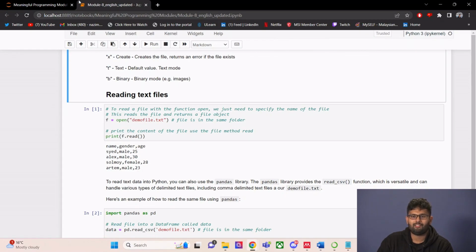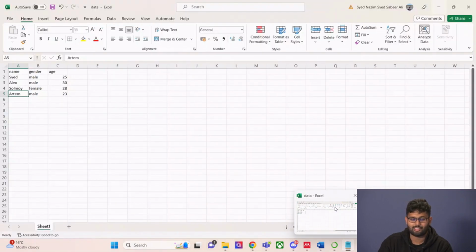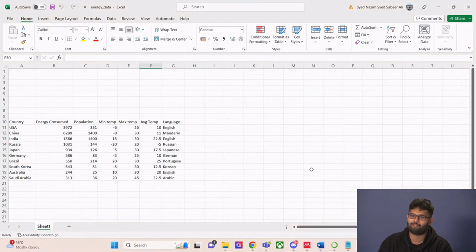I would also recommend, before you go into this module, that you look at the text file and also the Excel files so you can see what is being imported. For example, in the Notepad, you can see that it has some names and also age, gender, some strings, and also some values. Similarly, the Excel files have the same thing, but in columns in the Excel format. We also have energy data, which shows different energy consumptions in countries. So have a look at these files and then go back to the Jupyter notebook so you can see how they're related to each other and what's being imported. I think that's important.